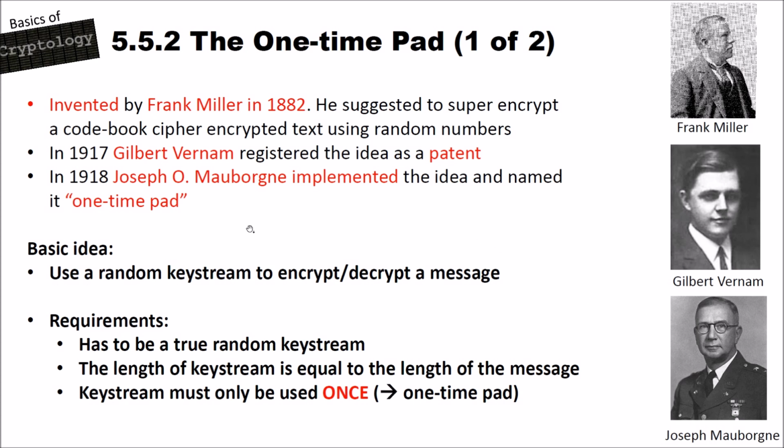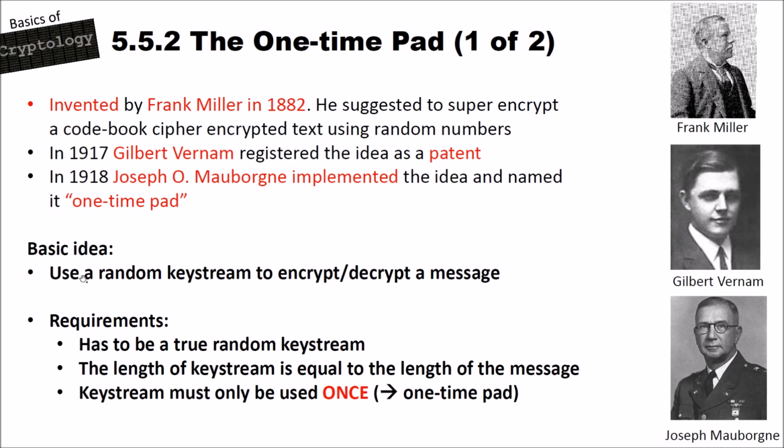And the basic idea of the OneTime Pad is to use a random key stream to encrypt and of course to decrypt a message. And this is a so-called stream cipher. We had already videos on how stream ciphers work. So if you're interested in the basic ideas of stream ciphers, I suggest you have a look at this video. And what are the requirements for the OneTime Pad?